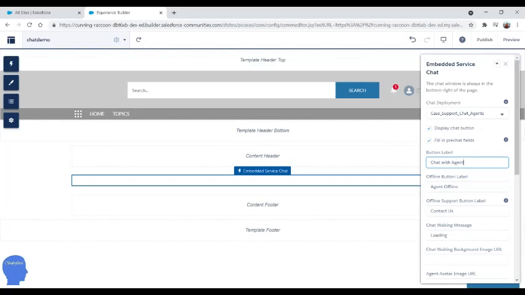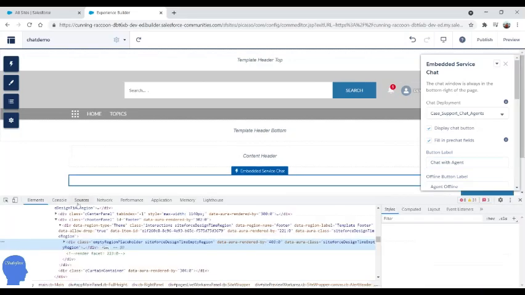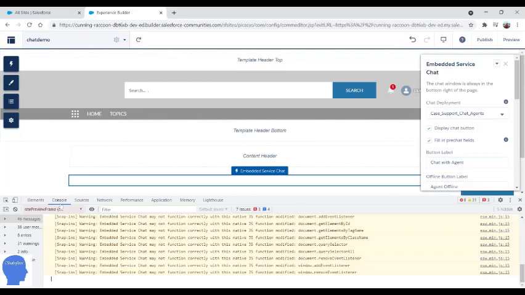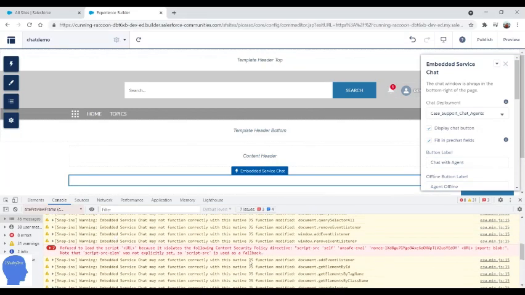Okay, now we need to publish it. Before that, let's see if there is any error. Okay, this is the error that we are going to resolve.